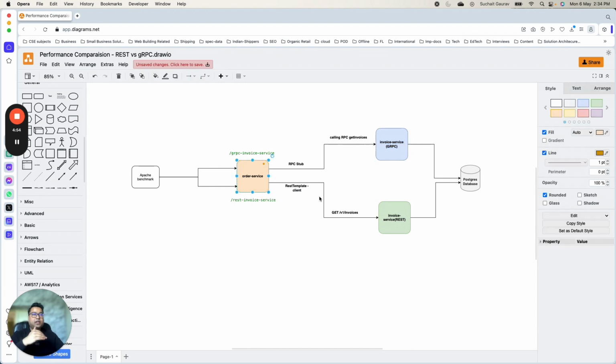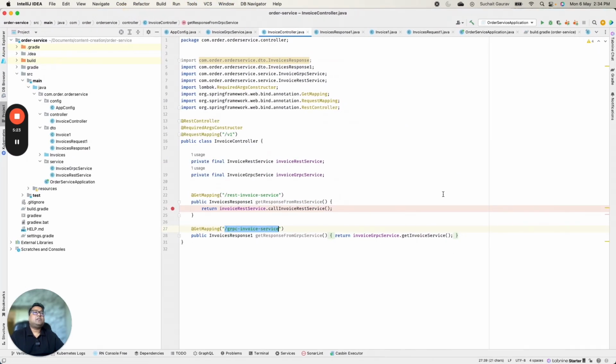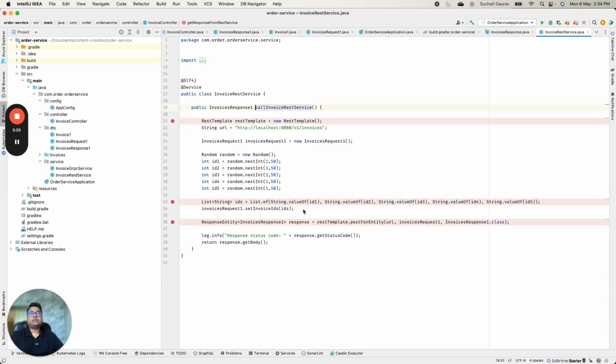And the communication between the order service and your other invoice service is based on REST, not on gRPC. So I can also say that the communication between the order service and the gRPC invoice service is based on HTTP/2, not on HTTP/1. And the communication between the order service and the REST invoice service is HTTP/1, not on HTTP/2.